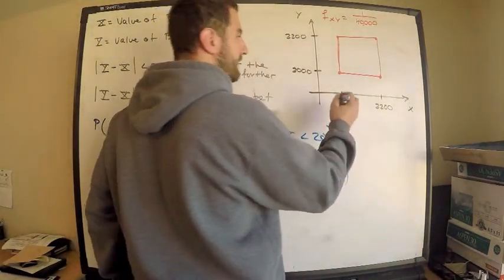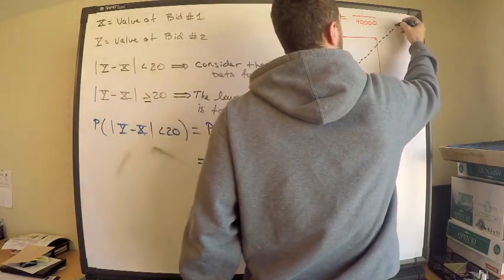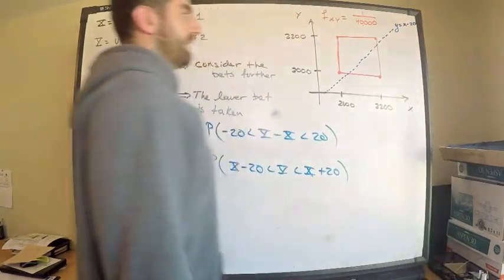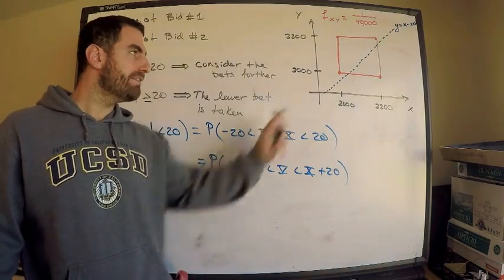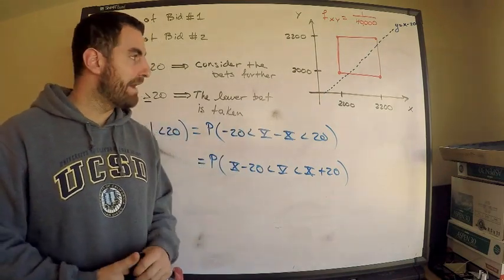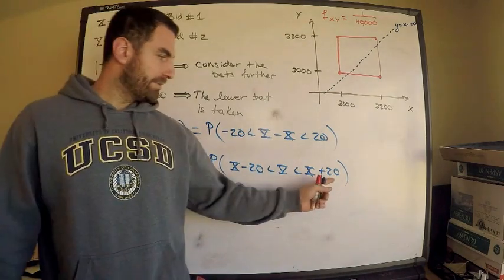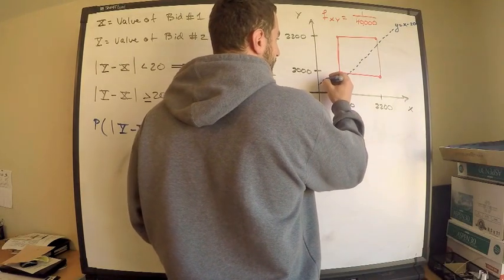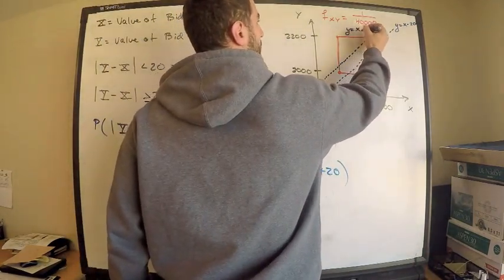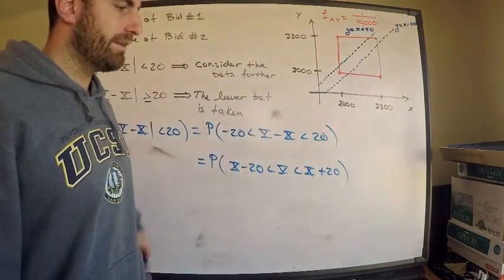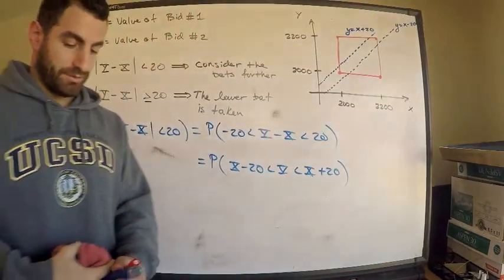So what am I interested in? I'm interested in when is y greater than the line x minus 20, but also less than the line x plus 20. Now, you're going to have to do a little bit of convincing to figure out the ordered pairs which intersect this square, but I know you can handle it. What is the line y equals x minus 20? Let me draw it. This is not to scale, but here is y equals, this is the line, y equals x minus 20. I've made it dashed because from your algebra classes back in the day, you know that if you're not including, you have to make it dashed. For a continuous case, you're going to see it doesn't matter, but let's try to be proper when we can. Here, I need to graph the line y equals x plus 20. The y-intercept is 20, so it's slightly above the origin right here. x plus 20 is about here.